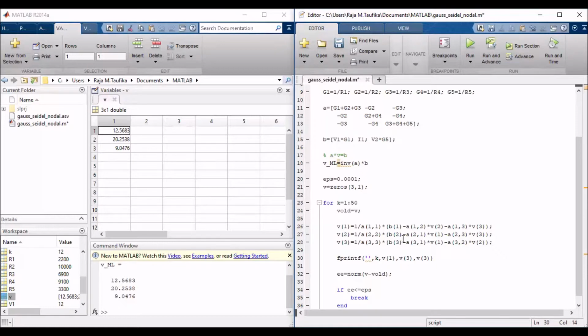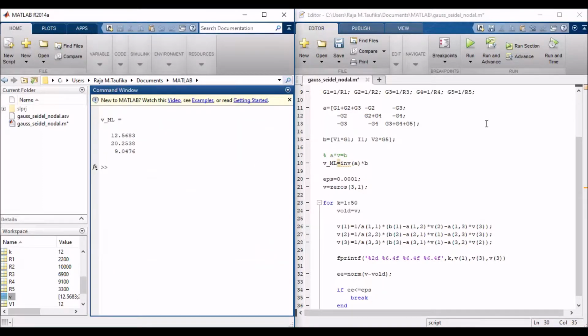Since k is decimal number, I can write 2d, means that the space I give two digits for k, and then let's say 6 digit for v1 with 4 decimal places. F corresponds to floating number, and even for v2 and v3 we specify with the same length and decimal places. 6.4 f.